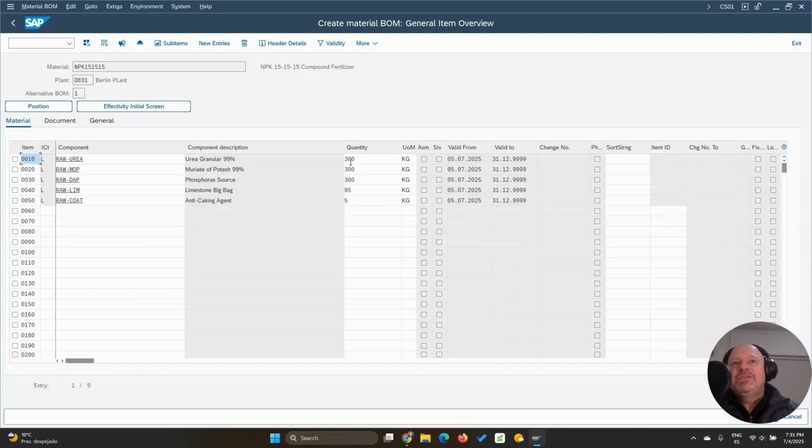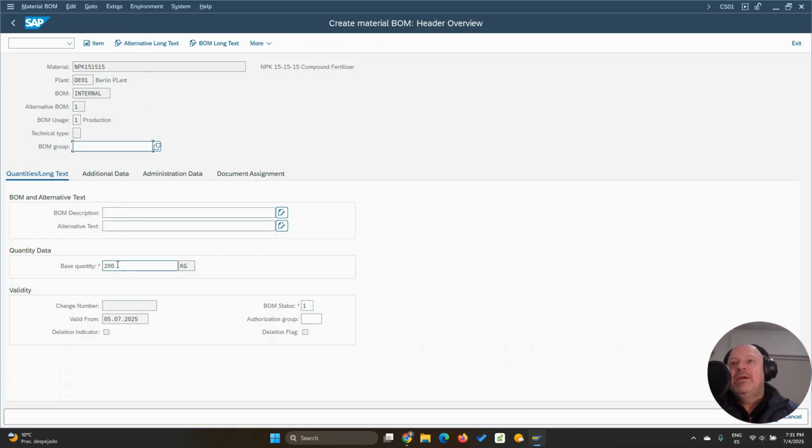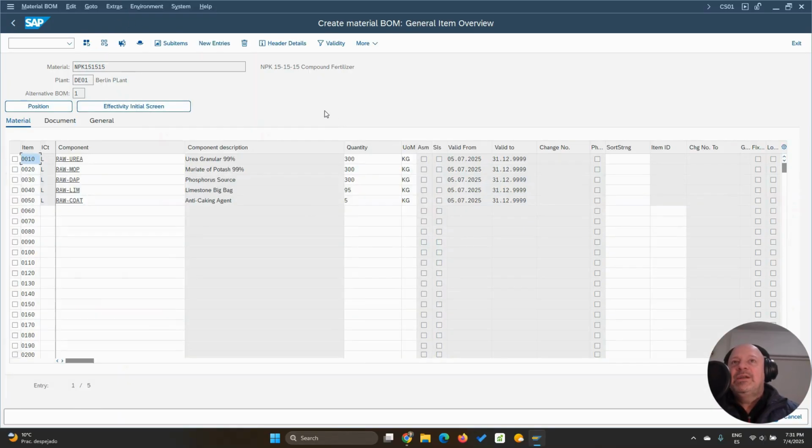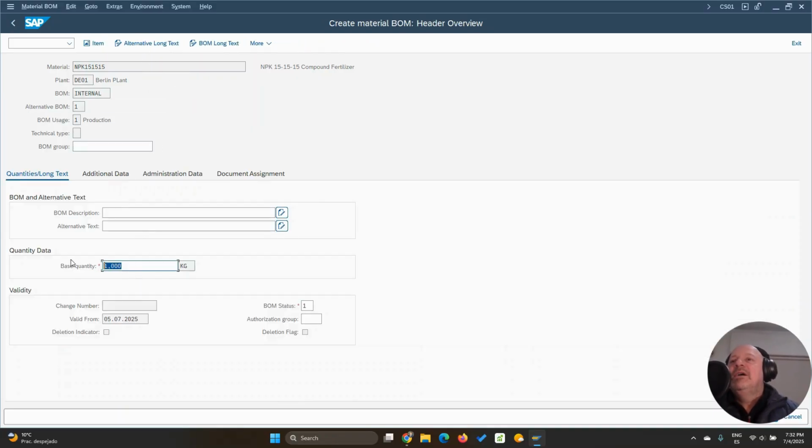Okay, if you add up all these quantities, it's 1000. So let's go to the header. This is important. Remember that in the past we have 200 eaches or pieces, right? So in this case, it's 1000 kgs. Okay, the proportion is we need all these components, 1000 in total, to produce 1000 in total of product. Okay, so since we're dealing here with kgs in this case, or it could be pounds as well, right? Or liters as well, we have the same amount of quantity.